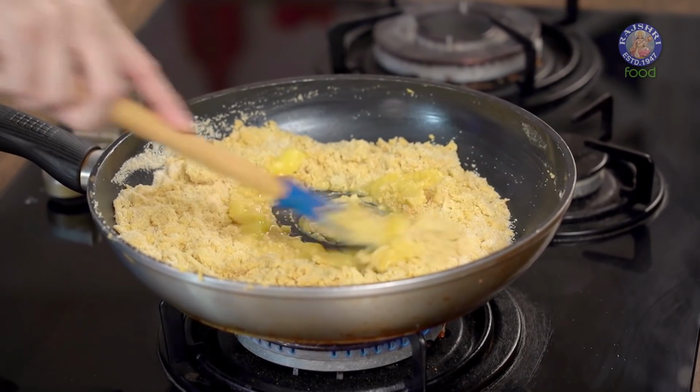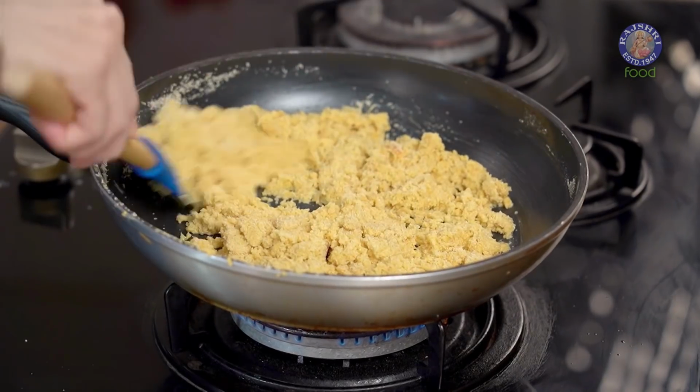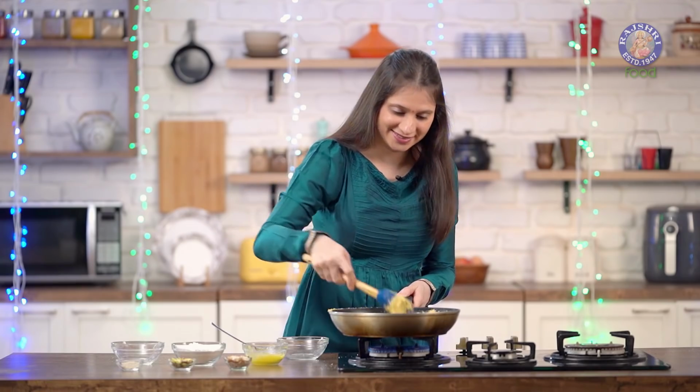Keep stirring and mix it well. Roast this for another 2 minutes and then we'll add the remaining quantity of ghee.